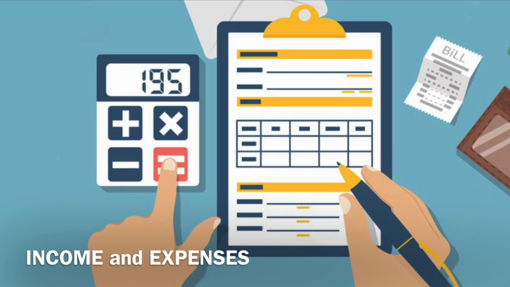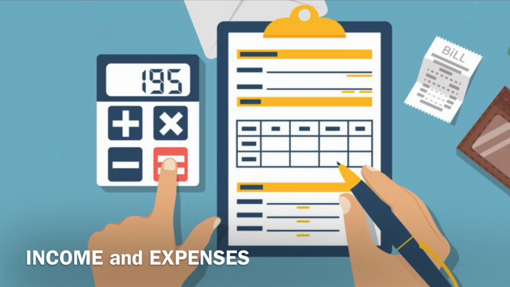Do you rake the leaves, mow the lawn? Do you do the dishes and receive money in return for doing these chores? If you do, that's your income. Your allowance is your income. What about birthday money? Have you ever received money from an aunt or an uncle? That is also income. Now that we know what income is, we're going to talk about expenses.